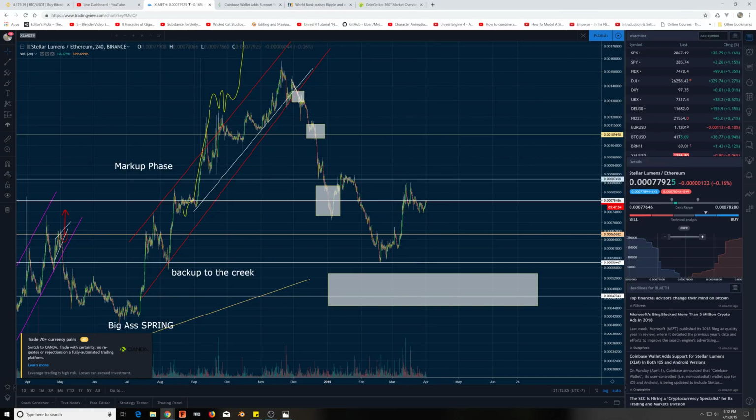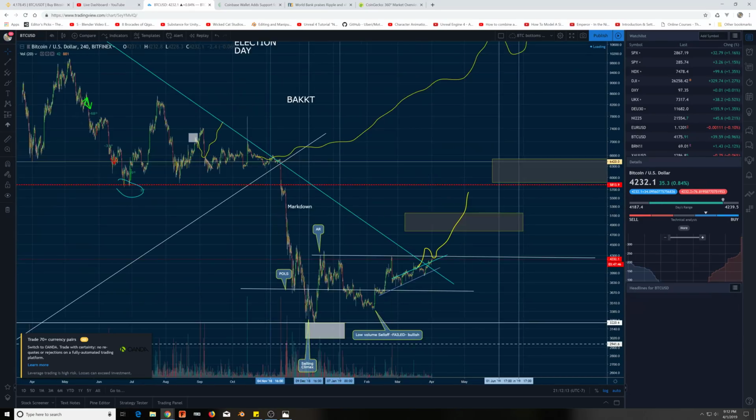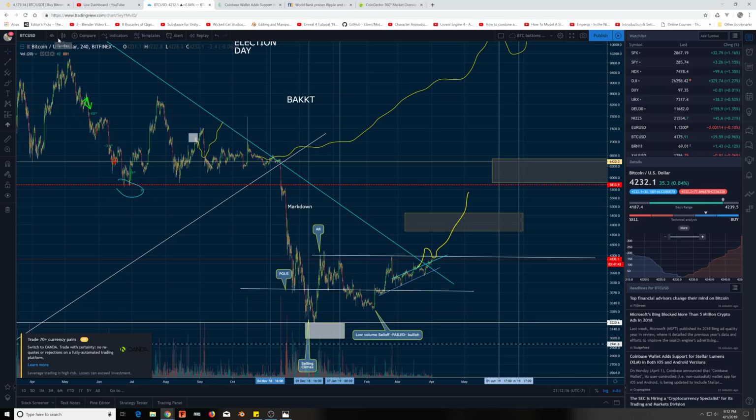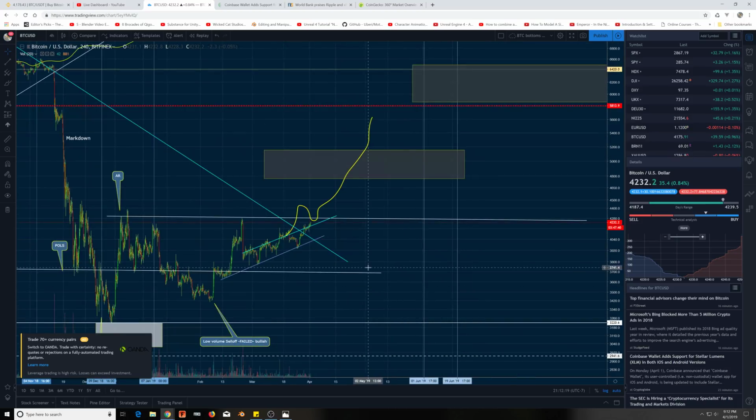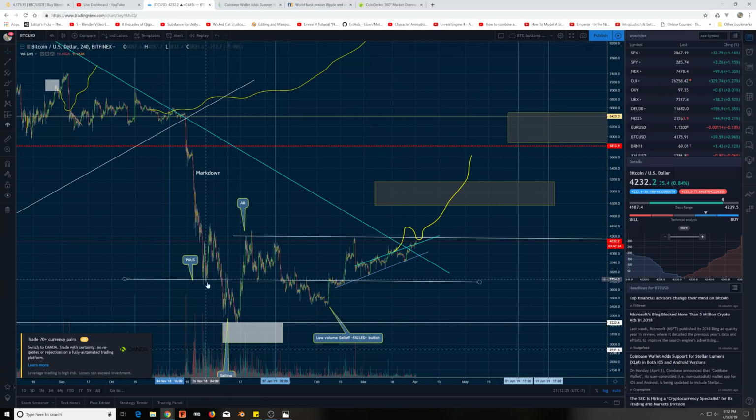Well, Bitcoin, the big old B, BTC, is above 3,200. Yeah, this is on Bitfinex, BTC USD, on the 4-hour. Let me explain these lines here for you guys. This is according to Wyckoff stuff. Right here, this area was the automatic rally, and it was created from this, which was the cause, and then that's the effect, right?